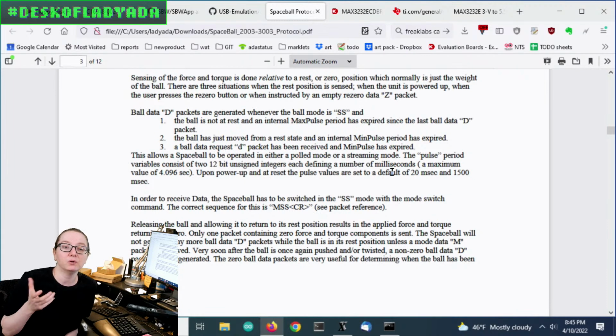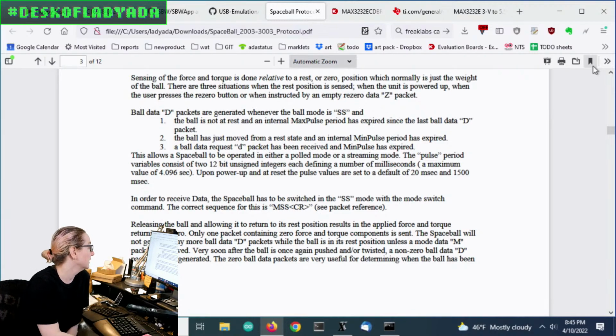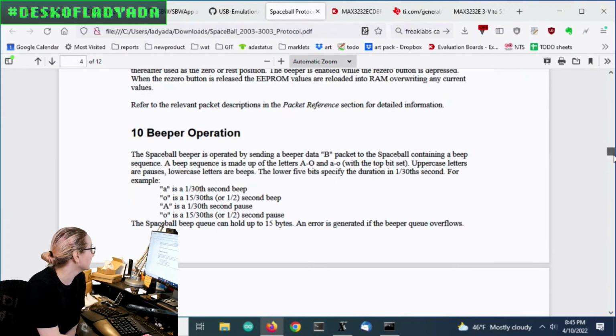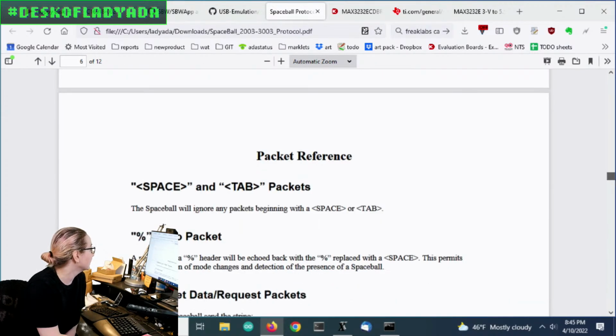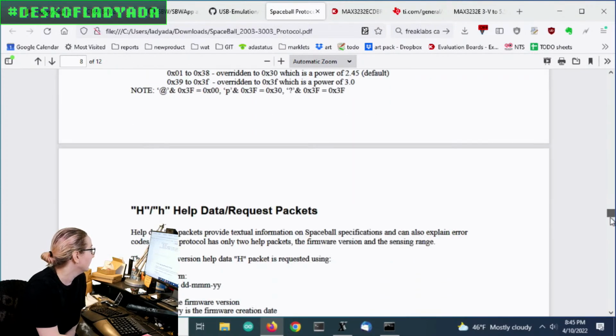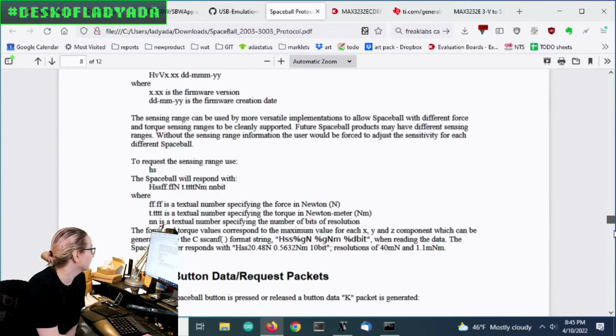I like to poll for the ball location, and then I listen for asynchronous data to get the button presses. So I kind of went through. I didn't really read through all of this because it's kind of long. I just wanted to get the basics going. There's also a buzzer inside that you can beep, and there are help, data, and error packets.